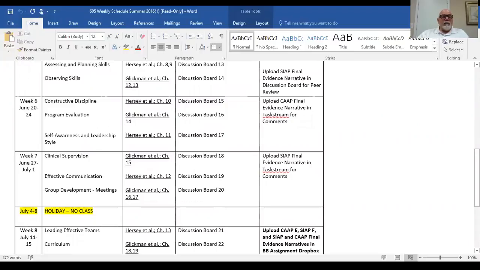Program evaluation, I do want to look at that one, but I want to look at it a little bit differently than from a leadership perspective. I want to look at it from a management perspective. We have plenty of things in the leadership literature about doing program evaluation from a leadership perspective, but I want to do a quick and dirty with you on a management one.